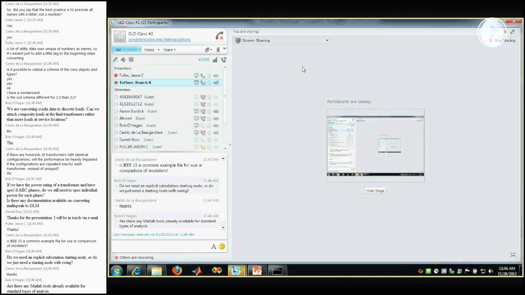I don't know if I'd call them MATLAB tools per se. In our newest version of GridLAB-D, which is not coming out until later next year, we actually have an integrated link between MATLAB and GridLAB-D, so that you can design a system control and send signals back and forth between GridLAB-D and MATLAB.